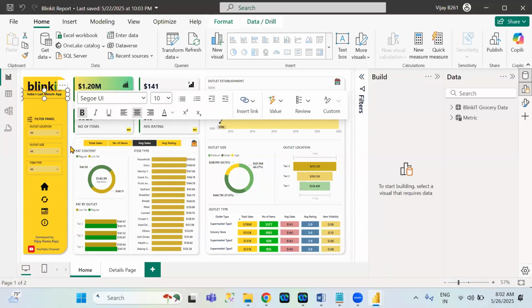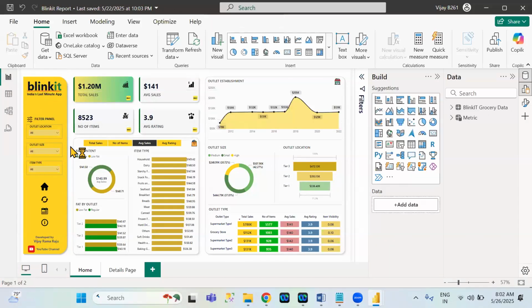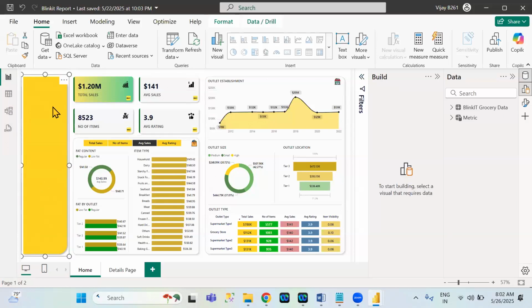Okay. Now, next one is Vijay. What is this? This is a shape. What is a shape? When you want to make the design part in a good manner, it is better to use shapes. What is the use of a shape? If you want to arrange any objects in a proper order, understand or not?